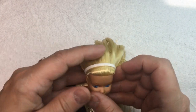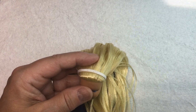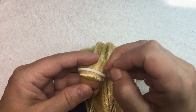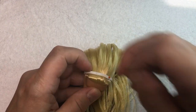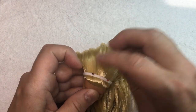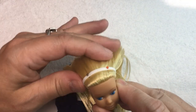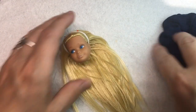Now, before I heat set her, I want to make sure this stays in place. So I'm going to use a little stray pin on both sides. And it helps keep it in place so it won't move when I heat set her. Okay, so then I'm going to reattach her body.